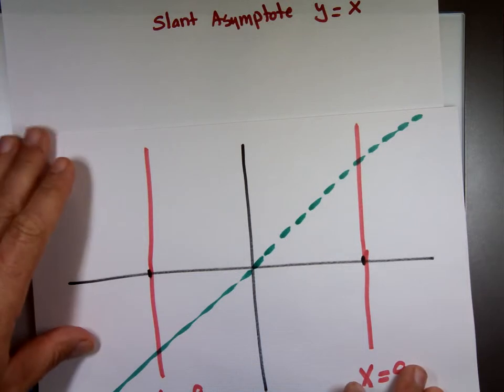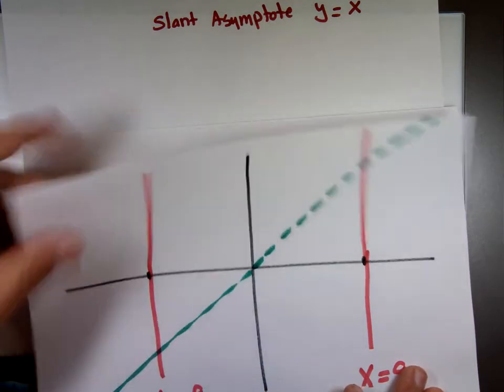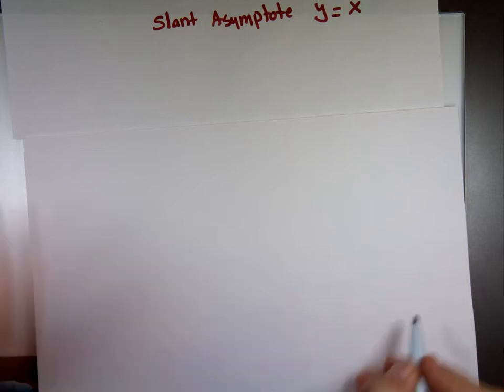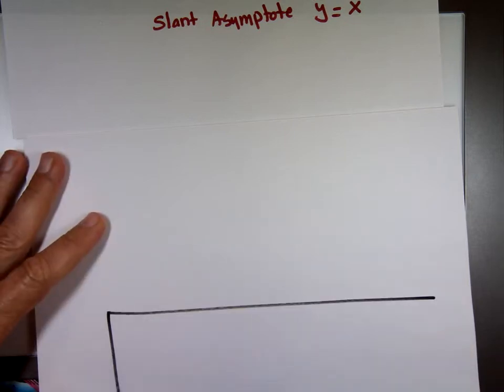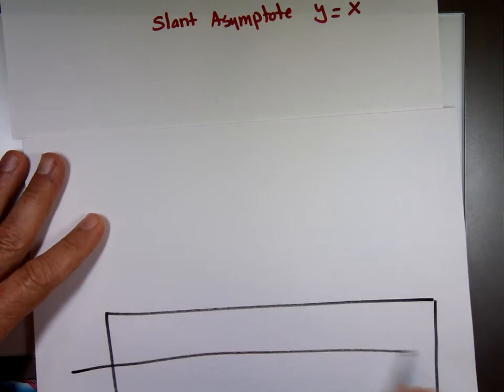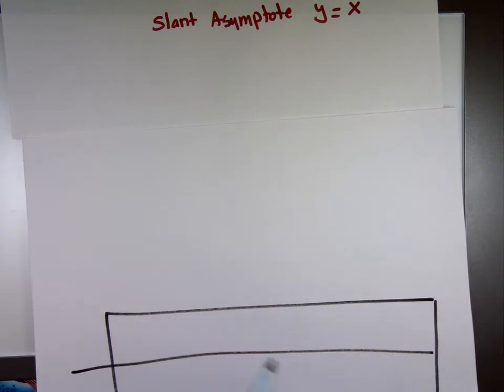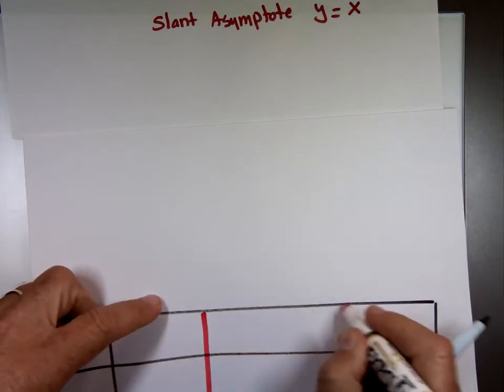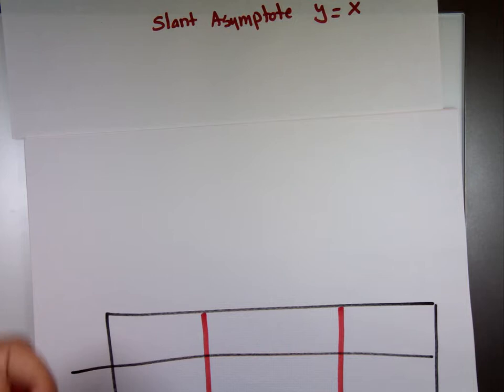So I'll leave this page handy for later. That's my slant asymptote. So let me make my table. I didn't find the derivative yet, but I can guarantee you, since the function is undefined at plus and minus 9, I'm just going to run a line through it, because I know the first and second derivative will have the same thing.